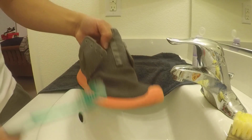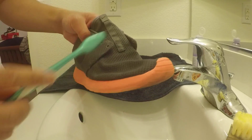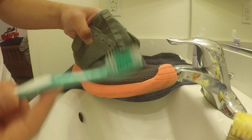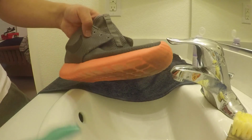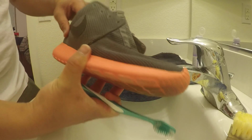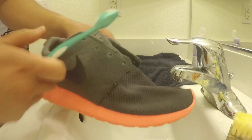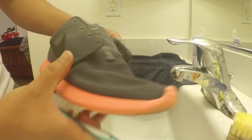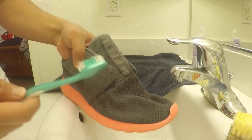Onto the mesh upper, I'm taking a toothbrush because the bristles on the Jason Marks brush are a lot harder, and they tend to pull the mesh, causing little micro threads to be pulled out of the mesh. I did this once before and I really didn't like the outcome of it. That's the reason why I resorted back to a toothbrush.